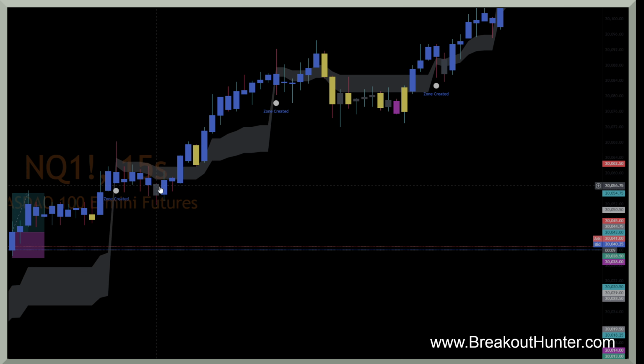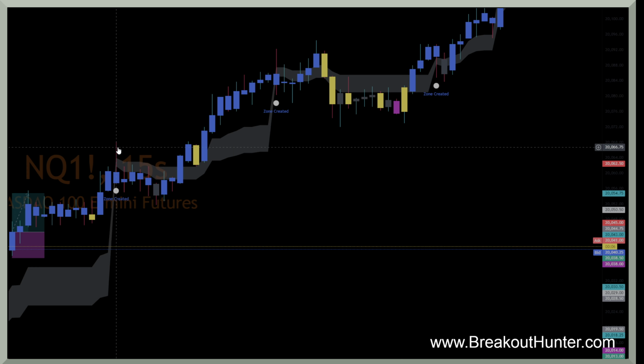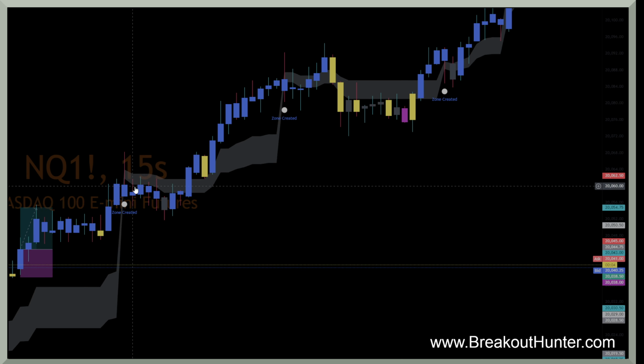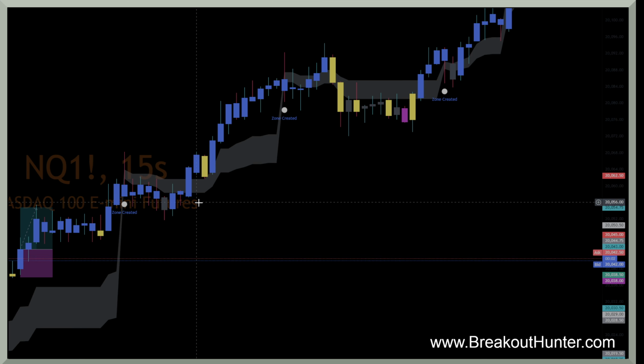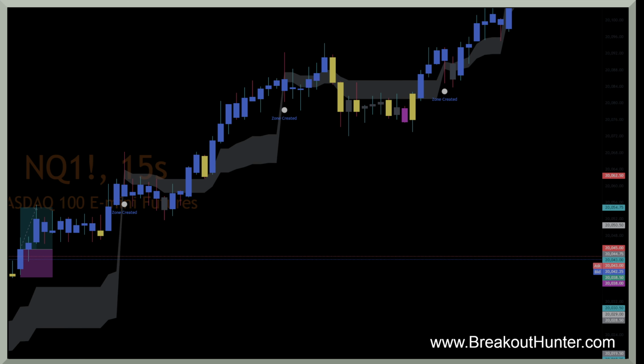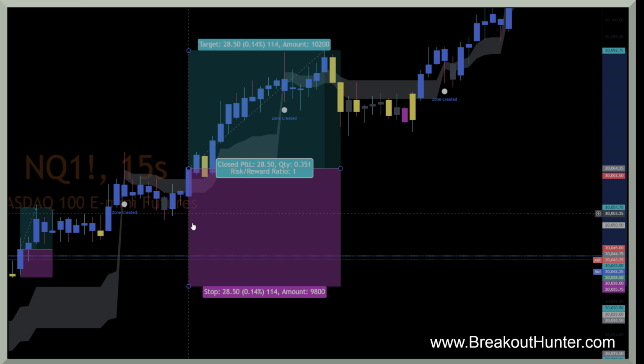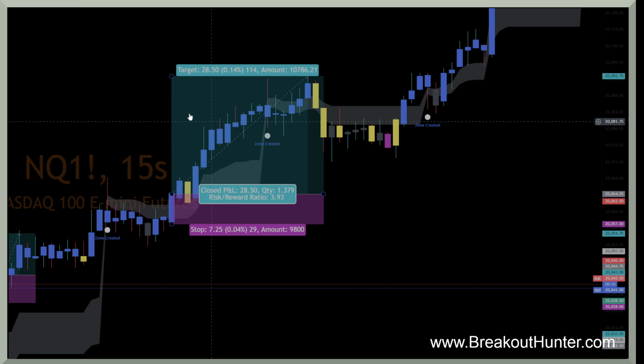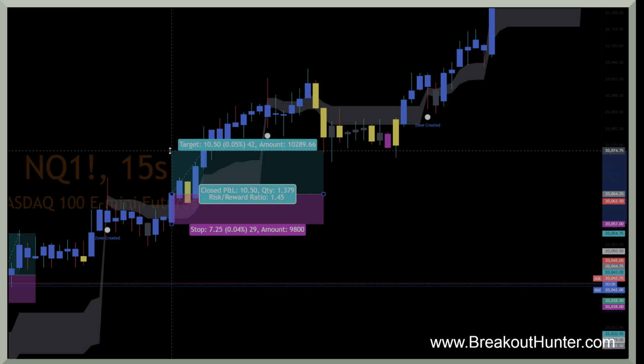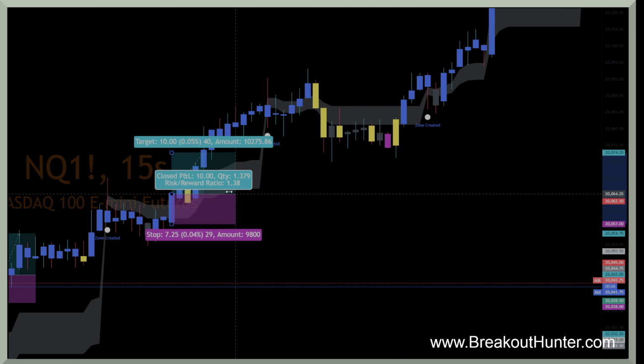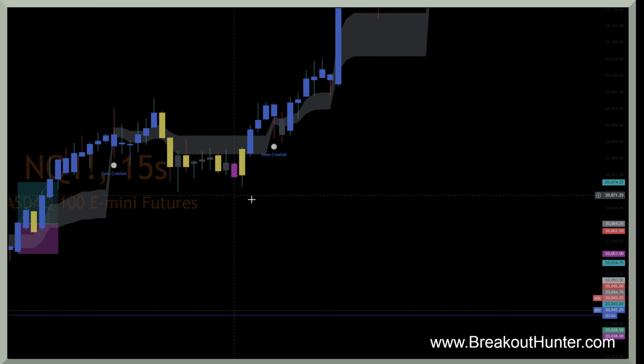So I don't know if you want to count that as a cross. I would, especially since we're starting blue. It's giving me more confluence that we're still pushing up. So I would buy the cross on something like that right there. And then we're going to go to 40 ticks because we're at a 29 stop loss. We're just going to do our standard 40 ticks.